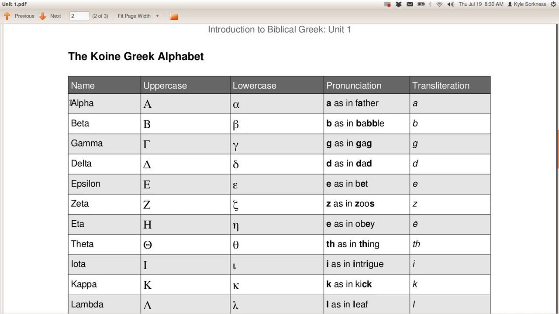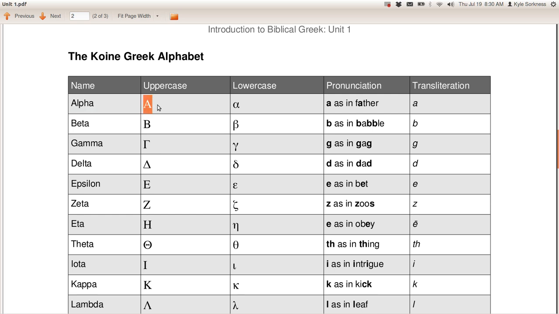The first letter is alpha. You might hear it pronounced "alpha," and I'll probably slip into saying it sometimes that way. But in general, the first part of the letter name helps you know what sound it makes. So this sound, as we're going to say in a moment, makes the "ah" sound as in father. So I find it helpful to pronounce this "alpha" instead of "alpha." So the first letter is alpha.